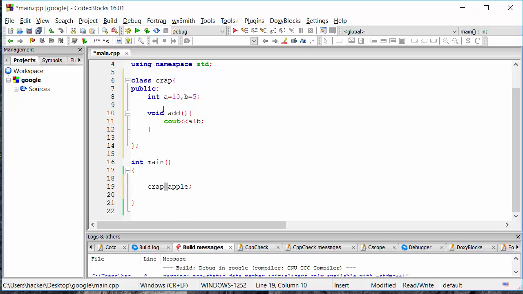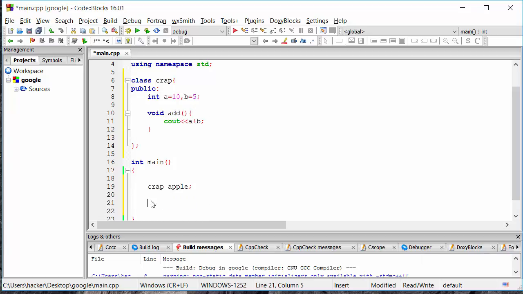So this object can access this thing and can access this thing, but if there is some other class named Rat and it has an object called mango, now this object is a member of this class Rat. All right, so it's like your neighbor. But your neighbor can't come inside your house and access your jewelry or access your computer, right? So only the object of your class can access its member data and member functions.